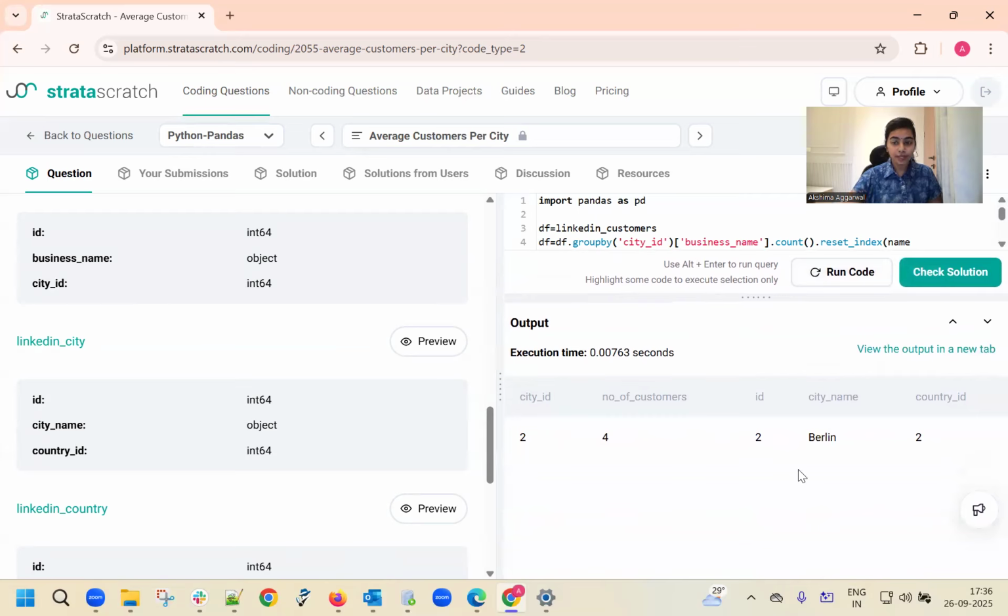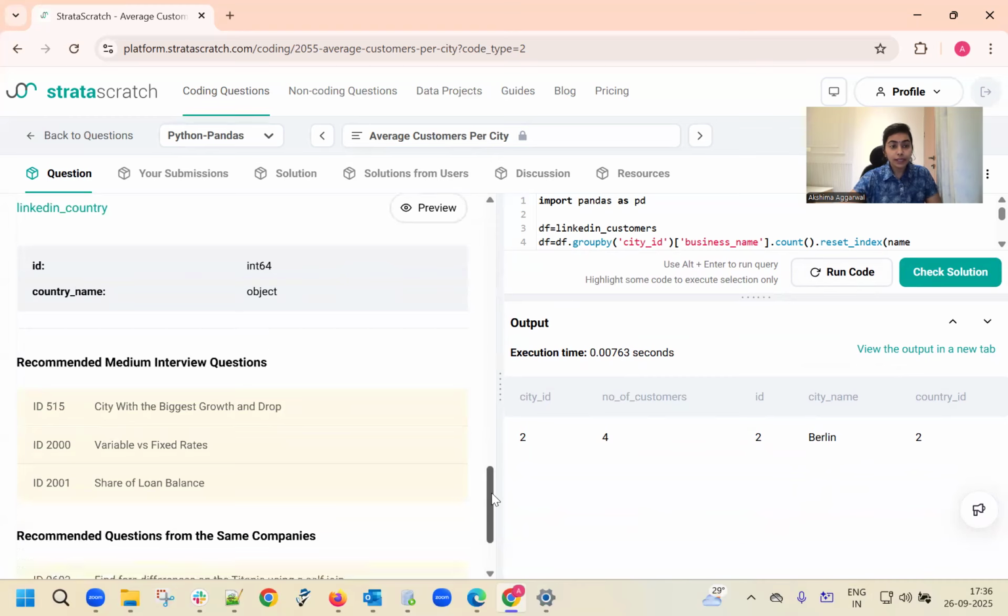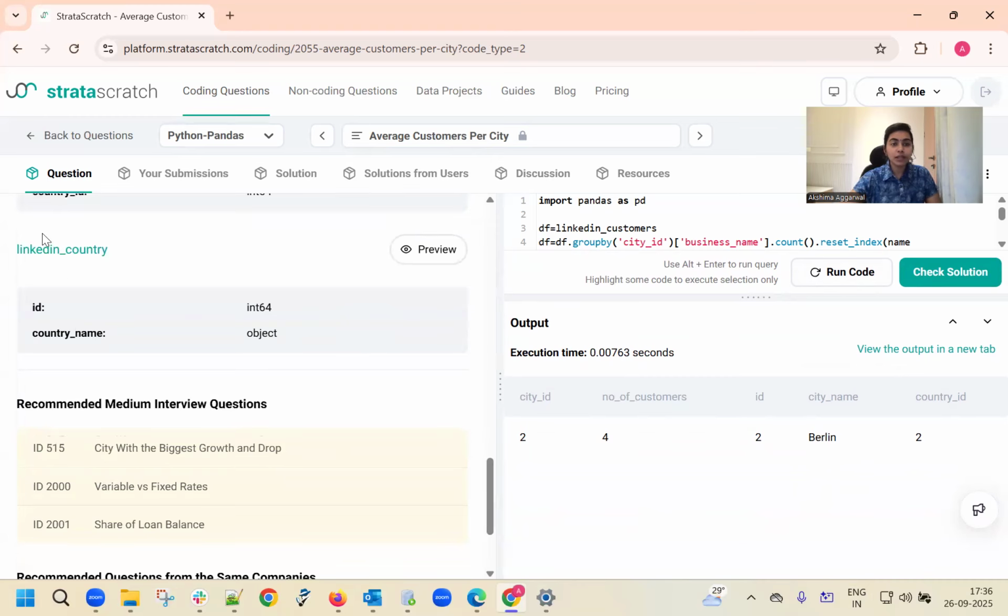Okay, now we have the city name, right? We have the number of customers and the city name. Now we need the country name. Here we have the country ID. How do we get the country name? By merging it with the LinkedIn country data frame. Now let's do it.